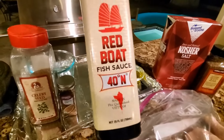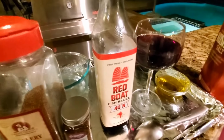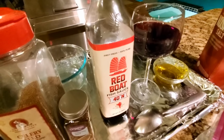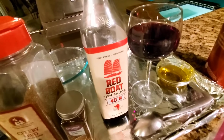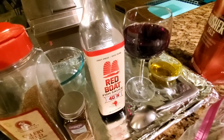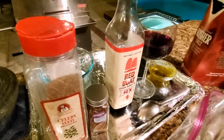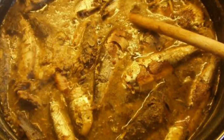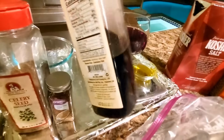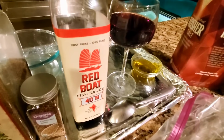I have some fish sauce here, which I'm going to use to substitute for liquamen. In the olden days, garum was made using a 5-to-1 ratio of small fish like anchovies and sardines to salt. So you have basically 1 part of salt to 5 parts of fish, and then you leave it for about a month to ferment until the meat dissolves, and you strain off the amber clear liquid. In this case, it looks like that. This is a fish sauce, a very, very good one. You can buy this in Costco, and it gives a tremendous umami flavor.